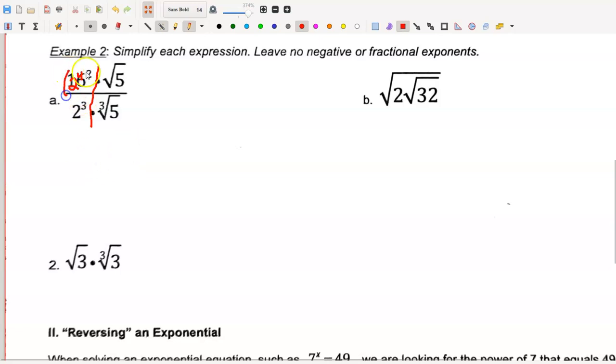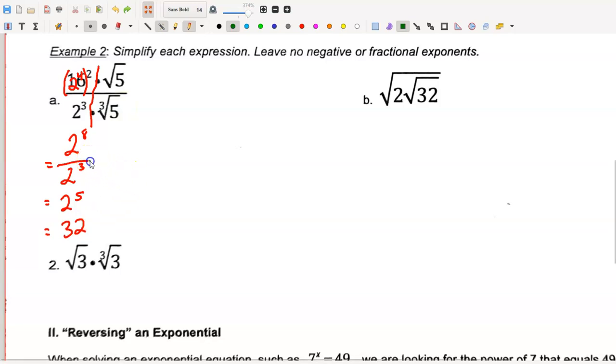So this one, 16 is 2 to the 4th. So 2 to the 4th to the 2nd would be 2 to the 8th, divided by 2 to the 3rd, right? Which is just 2 to the 5th. And the rule was, whether or not to multiply this out, if the answer is less than 1,000, multiply it out. So 2 to the 5th is definitely less than 1,000. It's only 32. If it was 2 to the 15th, I'd leave it as 2 to the 15th. But it's 2 to the 5th. So that's half of the problem, and then you could do the other half over here, which is completely separate.